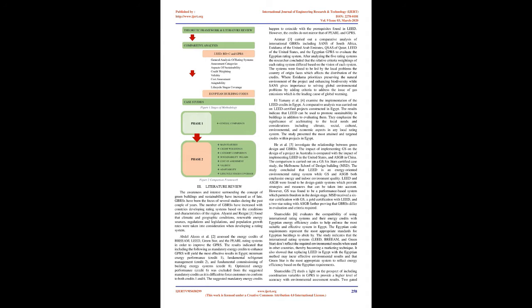The main categories of SABA are site, energy efficiency, water efficiency, material and resources, indoor environmental quality, waste and pollution, and economics. Although the other GBRSs do not factor economics as the main category, it contributes 10% in SABA. SABA is restricted to residential buildings. It also does not include operation and maintenance stages as opposed to LEED and other rating systems.